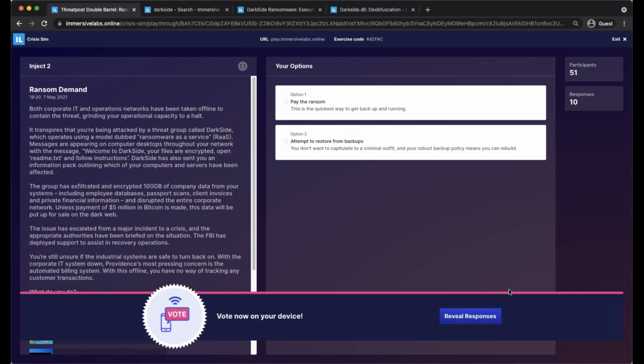We also have to make sure we check those backups, because the initial infection vector might be in those backups. So restoring from backups might just trigger the whole cycle. So yes, we have backups, but it's not quite as simple as just restoring from backups. Paul, what's your feeling about these two options?